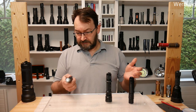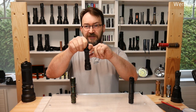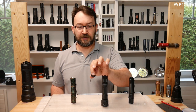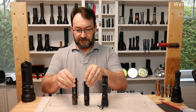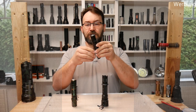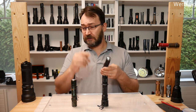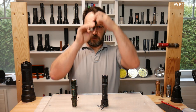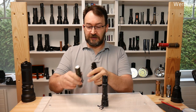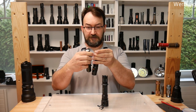Yeah, I told you, no production problems at all. Yeah, what is nice, I showed you, the Jetbeam has this standard clip for the standard belt clip, which is here. Fenix and Olight have this very nice S-bend. So you can use it upside down on the inner bend, or you can use it with upside up, the light up, if you use the second bend. So even when you have a cap on, you can mount it on the cap for emergency, like a headlamp if you need both hands free. So this S-bend design, kind of a deep pocket, I like it.